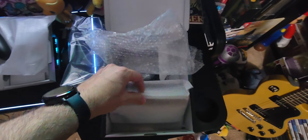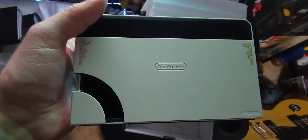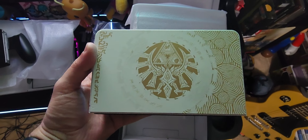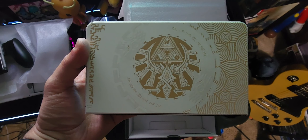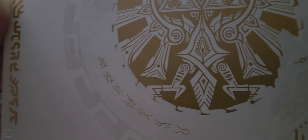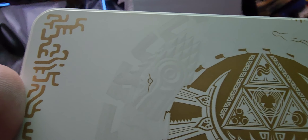All right, let's get this dock out — the pièce de résistance. Oh, I love just the back. It's so nice with the white. Oh, look at that thing — that's beautiful! It's so cool, it's so clean, oh my gosh. Look at the details — it's the symbols on the triforce, it's so cool! I assume all these hieroglyphics and stuff have correlation to something in the game. I kind of want to know what that symbol is.